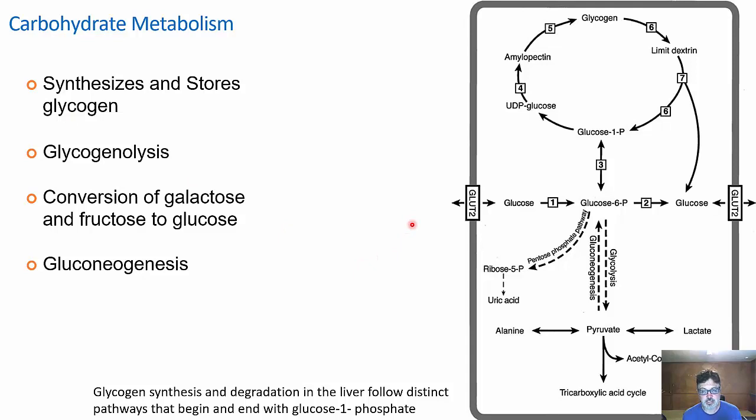So when we have excess glucose in the plasma, let's say after a nice meal, maybe have a few yeast donuts and some orange juice, glucose levels go up. We have a bunch of extra glucose. That'll get transported into the liver cells, and then the liver cells can take this glucose and convert it into glycogen. And then that glycogen can be stored for in between meals. That way, after a couple hours, when your glucose levels start to go down, we can then release the glycogen, break it down for glucose.